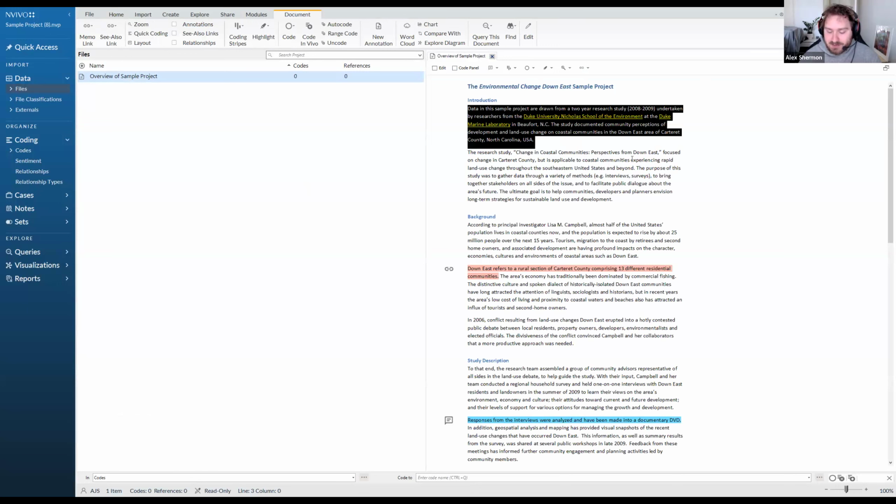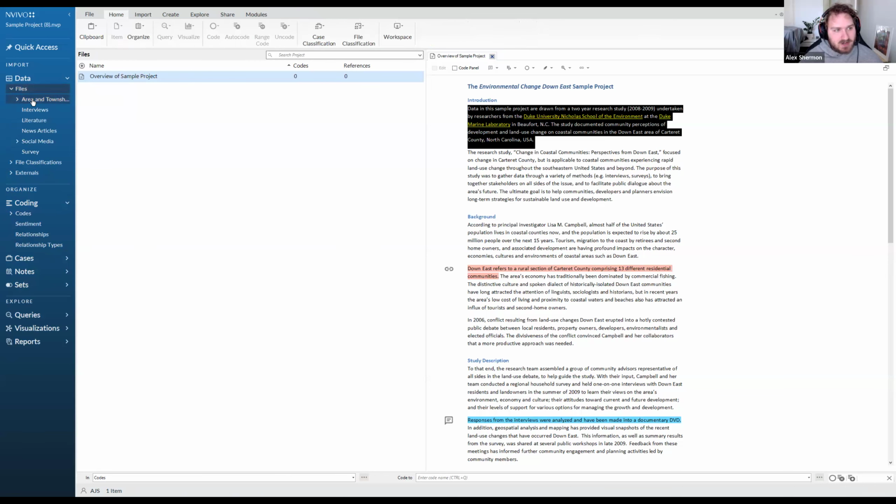And part of this study, the reason why it's in NVivo in the way that it is, is that it is designed to show you everything that NVivo can do, not necessarily everything that you should do in your own project. And that's why I don't teach it straight away. I don't just start the course by opening up a sample project and walking you through it. I just wanted to open it today so that we've already got a good foundational understanding of how the project is working.